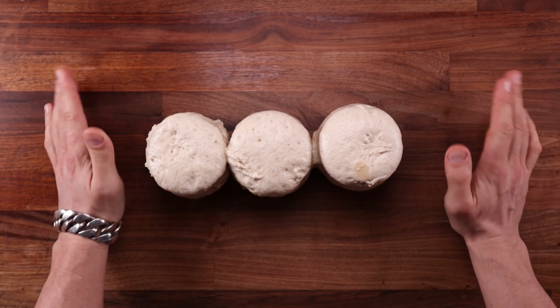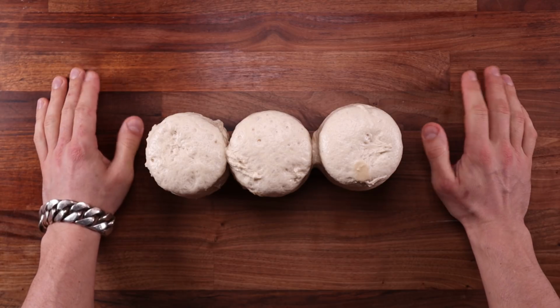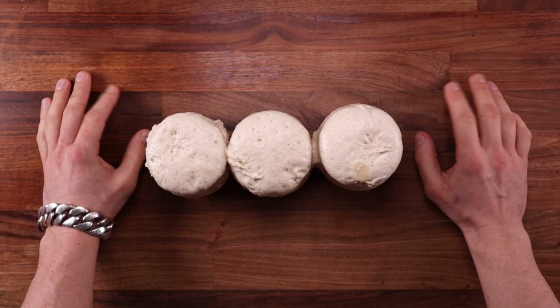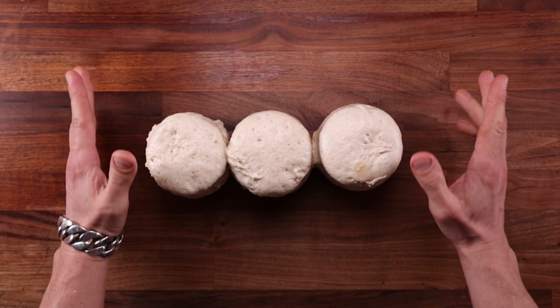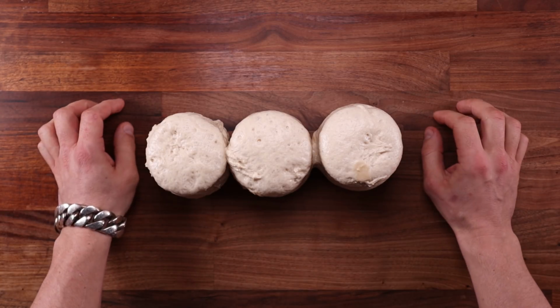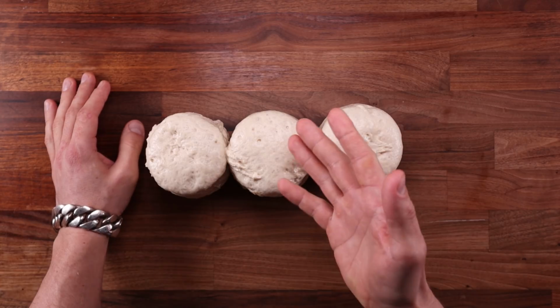It is because I mixed the dough once, then I waited, added salt and mixed it again. This second mixing step for incorporating the salt developed more gluten, and that made the dough tighter. The rate of fermentation was exactly the same as the other ones, it just didn't expand as much, so it's a bit of a false alarm there.